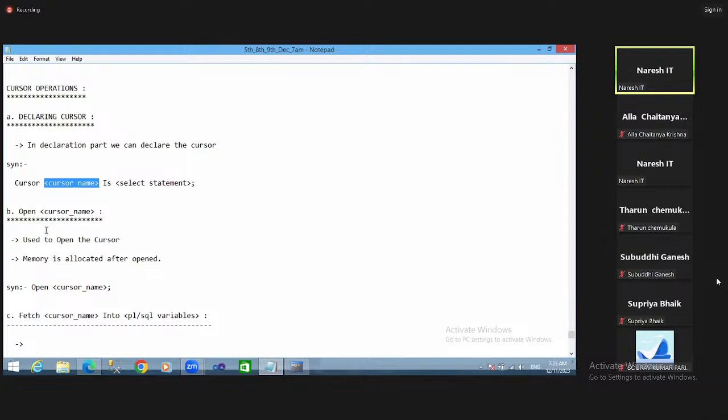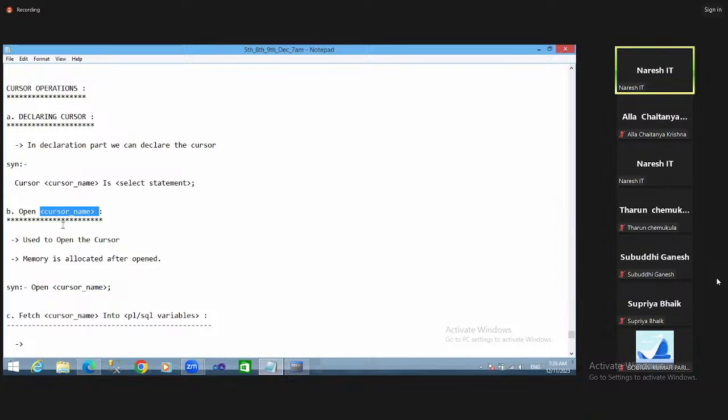After open cursor name is executed, your cursor contains data.